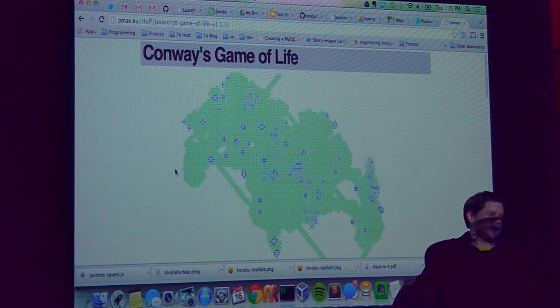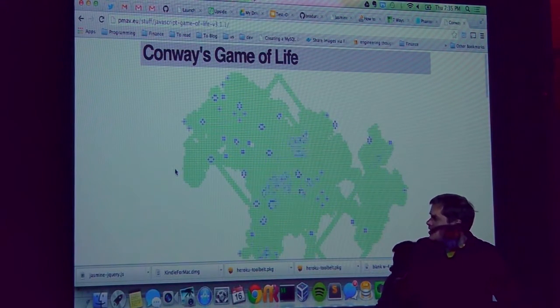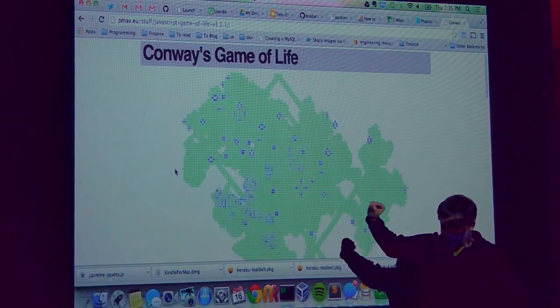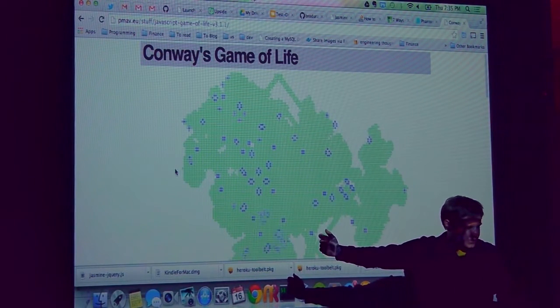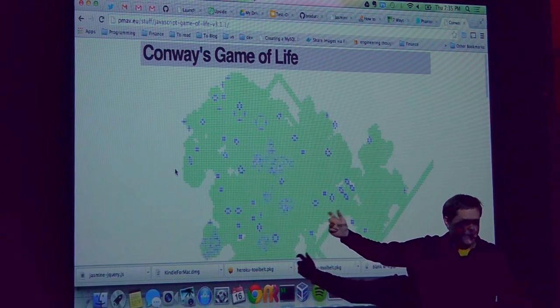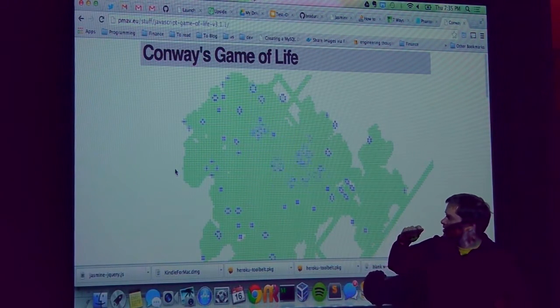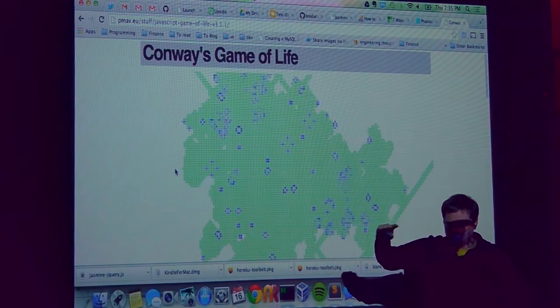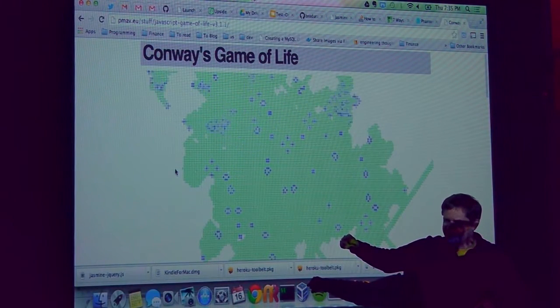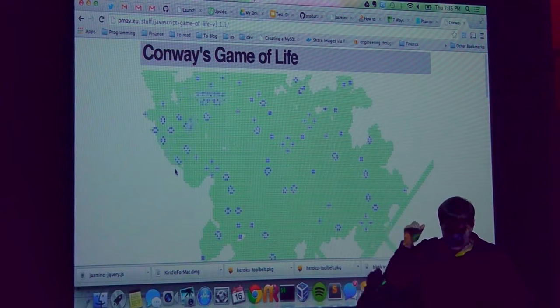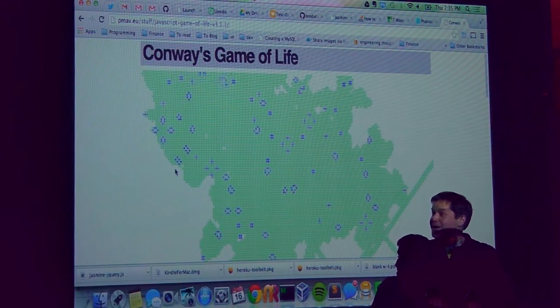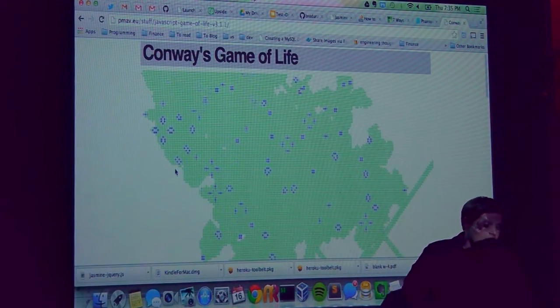And the rules are, let's see, if it's a blank cell and exactly 3 cells surrounding it are not blank, then become alive. If it's a non-blank cell and 2 or 3 cells around it, 3 or 4, I've got it documented in my unit test, so we'll see if you're right about that.